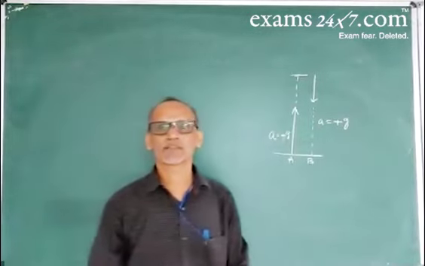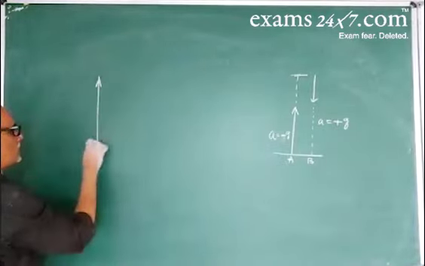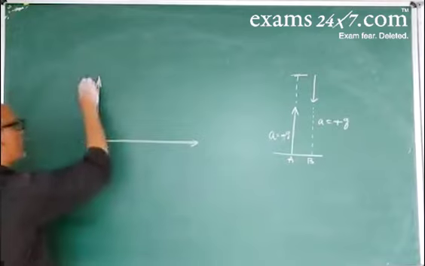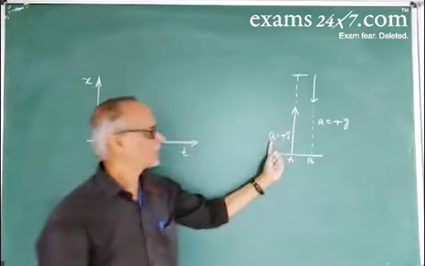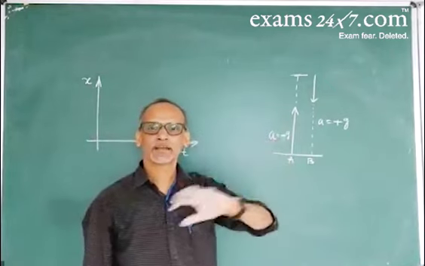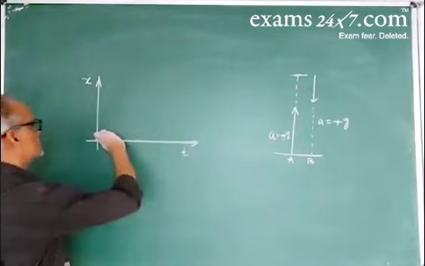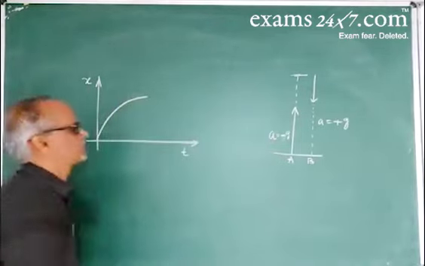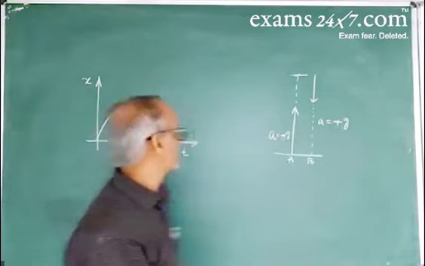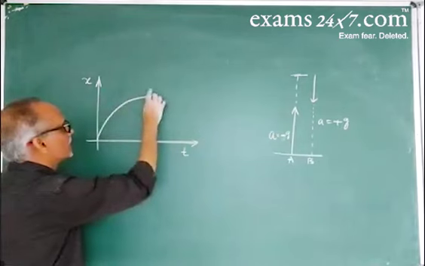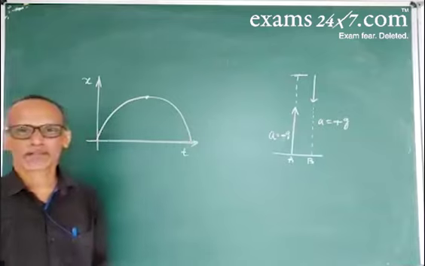what is the xt graph? What is the vt graph that we can draw? Xt graph. When a body is thrown upward, the body has retardation, and I've told you that when it is retardation, the kind of graph that we get is a parabola. Now, relative to this, when the acceleration is positive, you're going to get the inverted parabola like this.